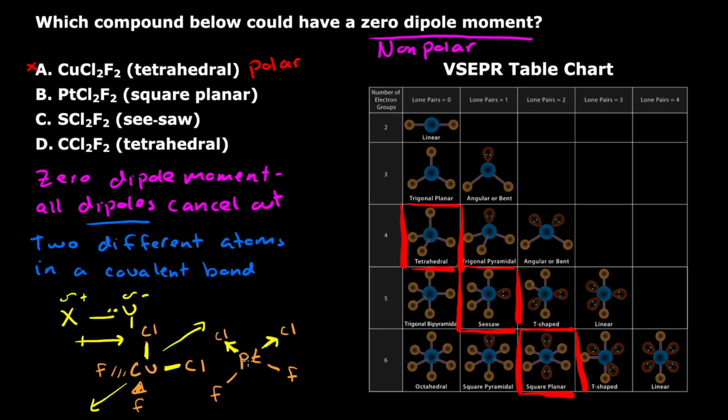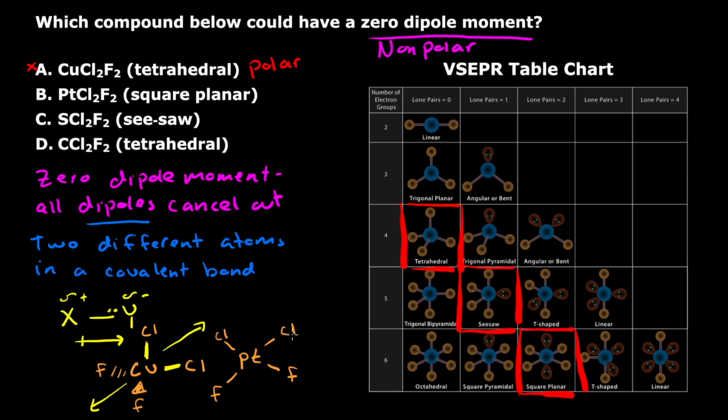Now, in order to get the exact direction for this, you would have to know the electronegativity difference between this one and this one, and the one that's more electronegative is the way the arrow is going to point. But it's not really important for this question, because we just need to know: are they going to be different or the same? What I mean by that is, this one right here could be pointing up and to the right. Well, we need one that's going to go down and to the left like this, and this one right here would have to be the same as this one.